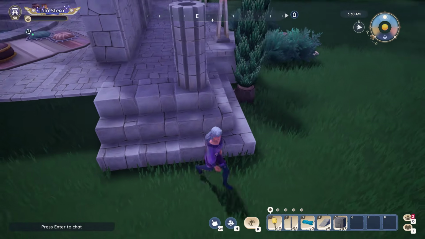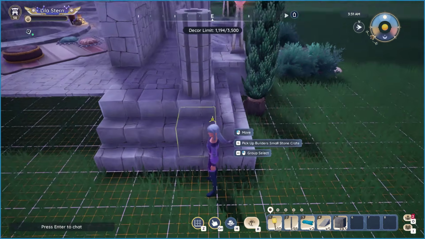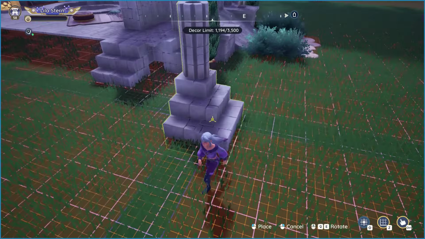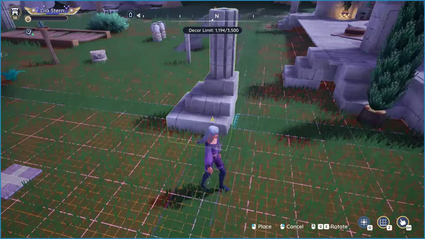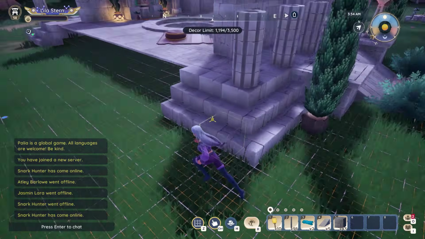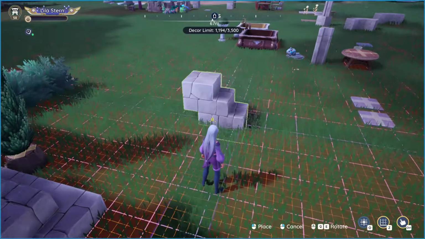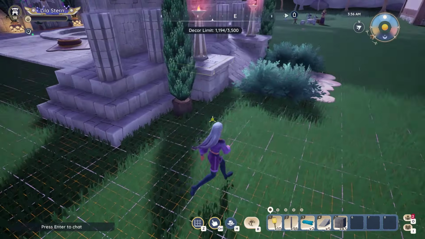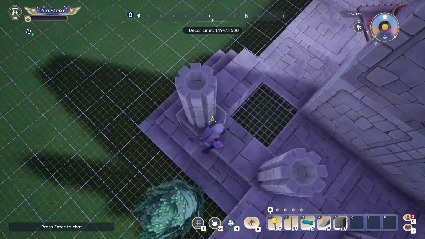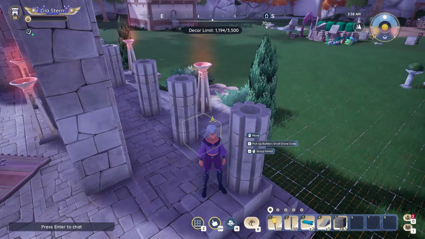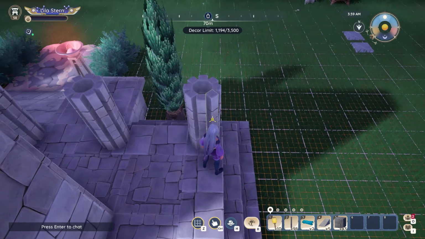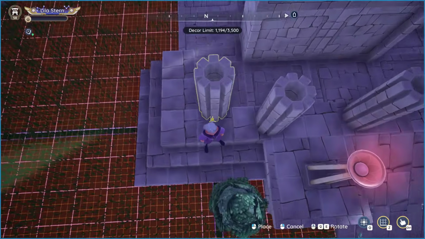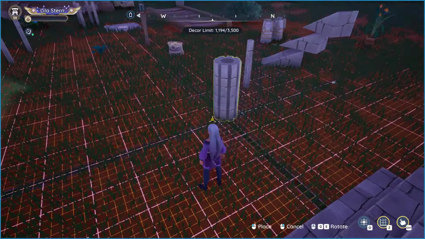For example, these. We grab the correct one. So these were cancel placed to make the corner pieces. And then these were cancel placed and merged to give the little step design. Or these were anchored to each other in a circle. So these are actually all one piece, and I can move this however I want.